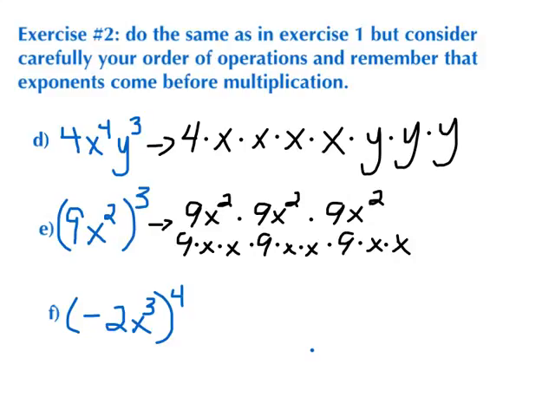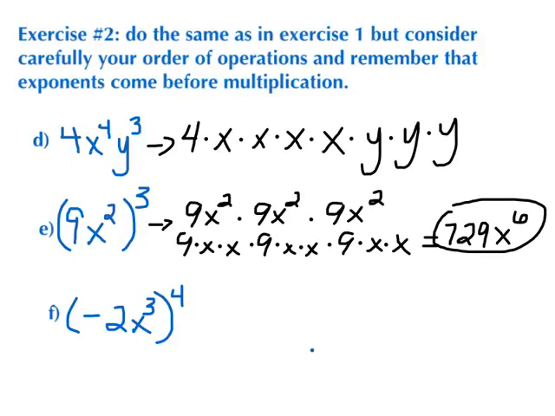Now, you can use the commutative property to change your order around of your multiplication and put all your 9's together if you need to, and put all your x's together. But I'm going to leave them just the way they are, just to save a little space on the screen. So now all you have to do is multiply 9 times 9 times 9, which gives me 729, and you can use your calculator on your phone for that. And then add up your x's. So I have 6 x's, so x to the 6th. Take a look at your answer here, what you got, and see if you can come up with a shortcut. So when we discuss this in class, you may have that in mind already.